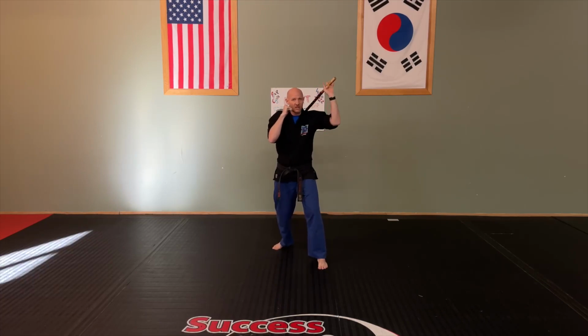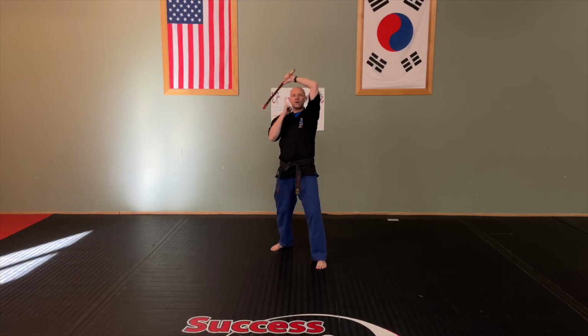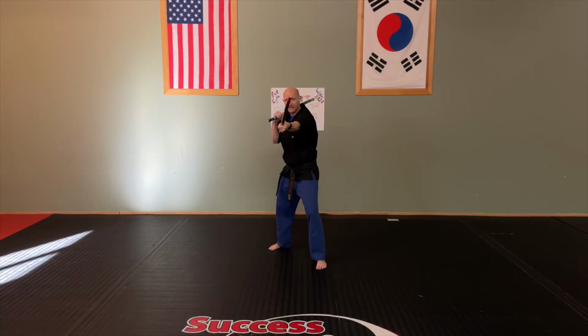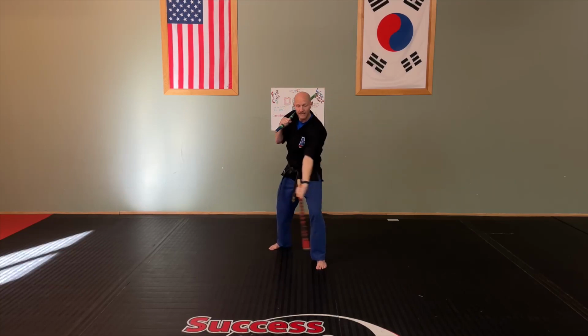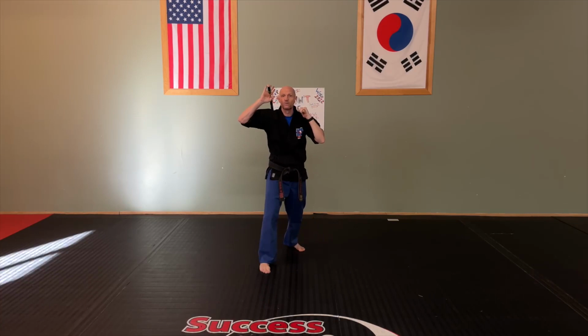Starting out in our open stance, right foot in front, elbows in tight, hands up. We start with the right hand, doing 3 strikes in a row. I'm going to start out with that high strike that we start so many of our patterns with. Instead of bringing that one back or flowing it down, I hit and bring it all the way around my head, and hit again. Then I bring it all the way around my head, but this time the third one is a low strike. High strike, high strike, low strike. Bring that stick back onto my shoulder, step up, step back. Then I do it with my left hand.